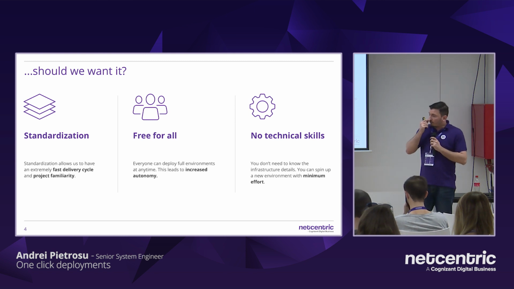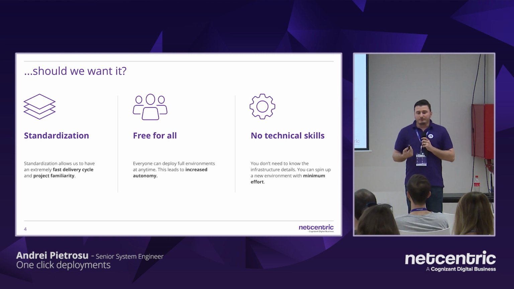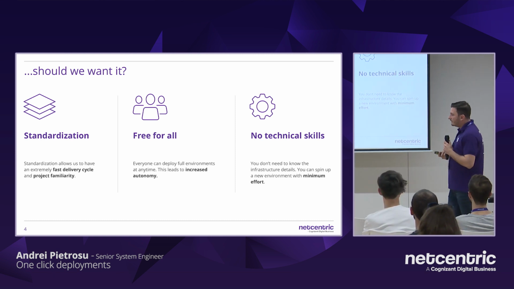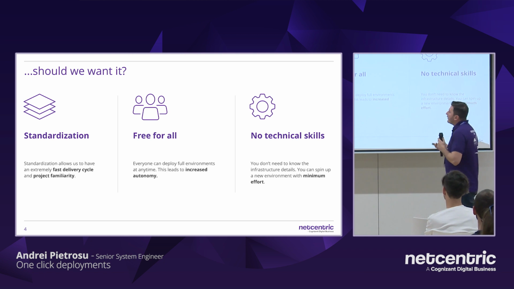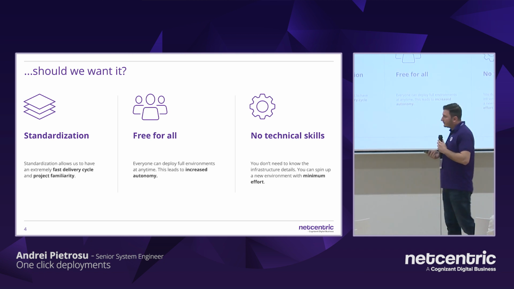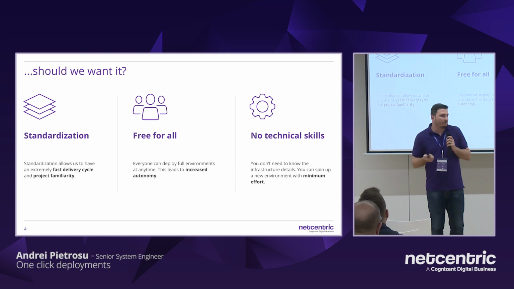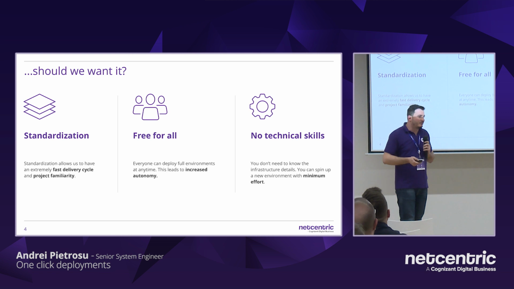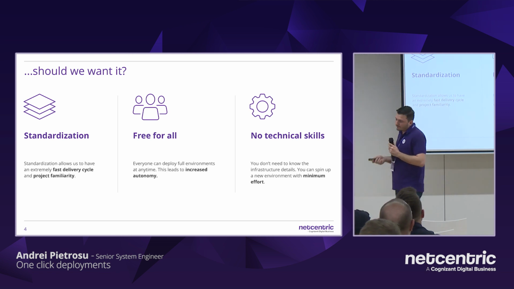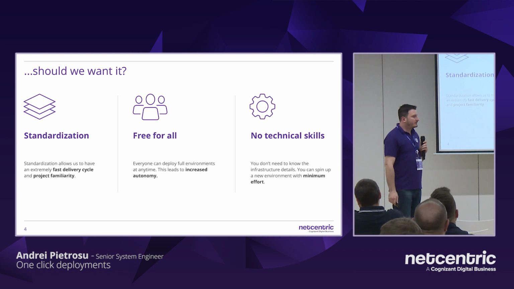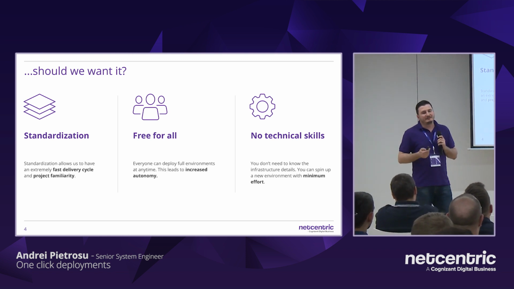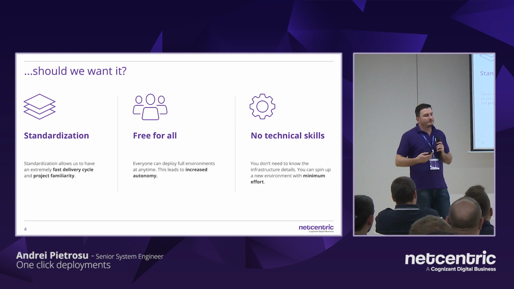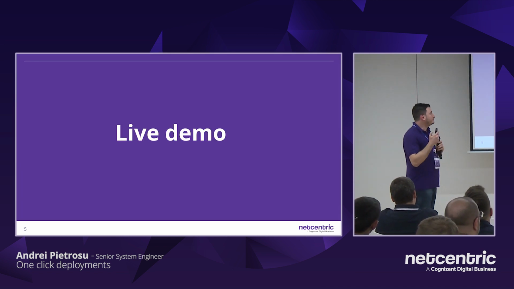Also, it's free for all. So basically, what you can do is allow everyone in your team or your customer's team to do a deployment. So, I don't know, whoever, picture a content writer. He can just click a button and deliver the new version. It doesn't matter. And the last part is exactly that. You don't need any technical skills to do it. You just base yourself on the fact that the entire process is catered in the background by somebody else.